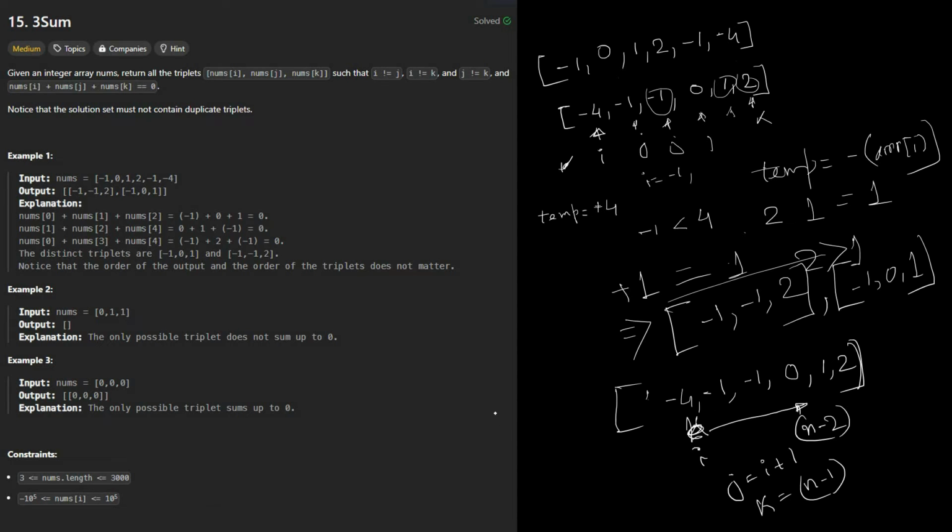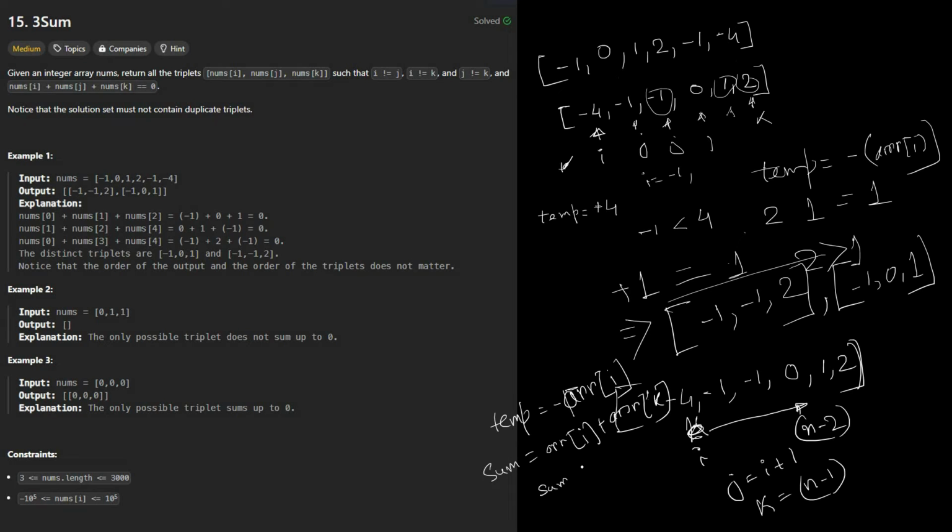And we are going to get the temp value, which would be nothing but minus array of i. Now for j and k, we take the sum, array of j plus array of k.